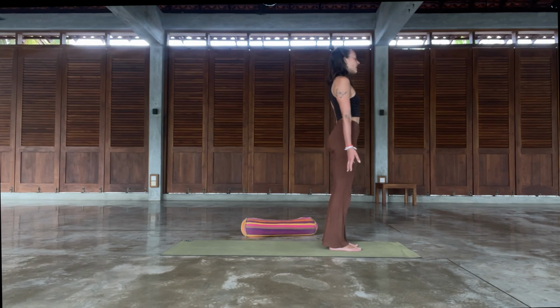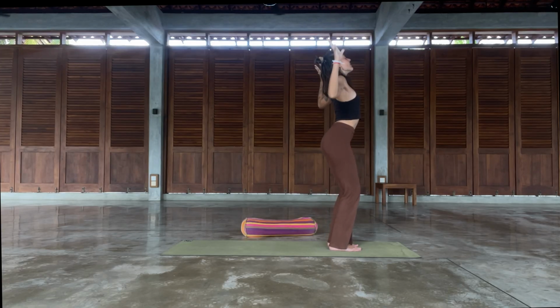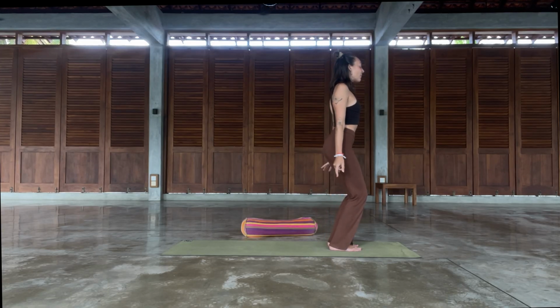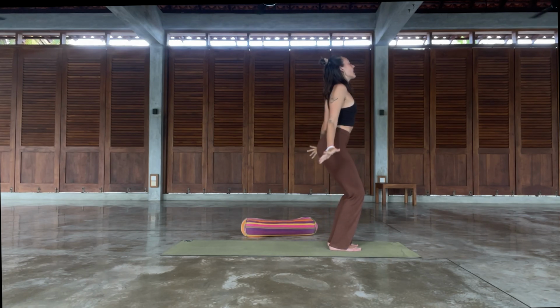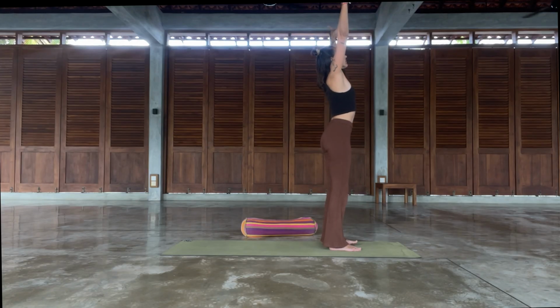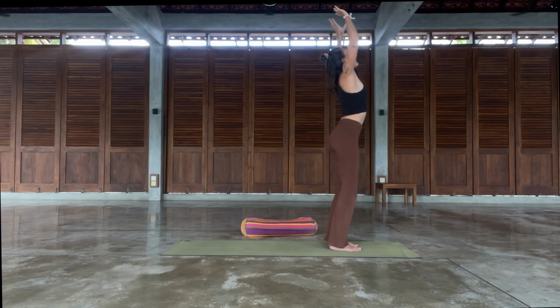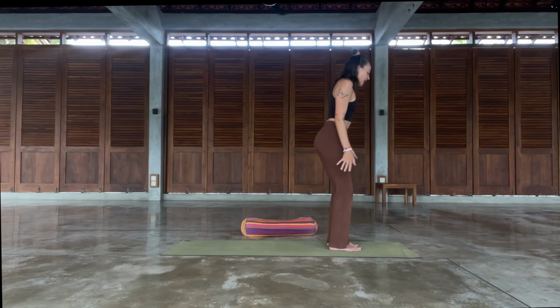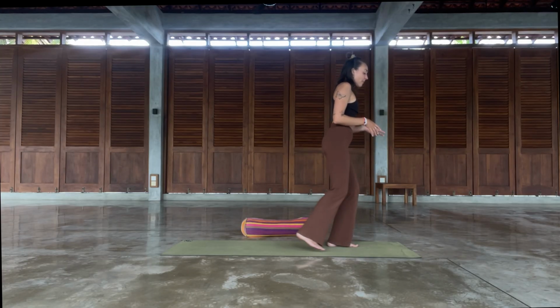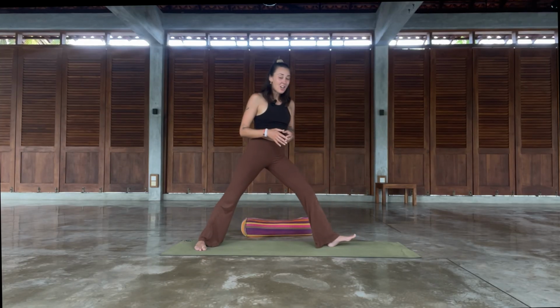Let's inhale, take the hands high and wide. Exhale, we cactus the arms again. Soft knees. Two more times like that. Breathe in. And again. Beautiful. And then we'll take a really big step back with whichever leg you wish.